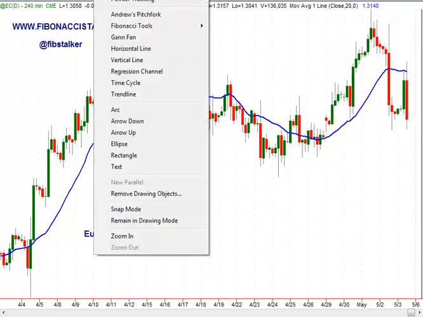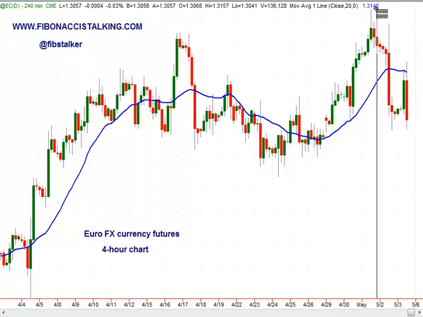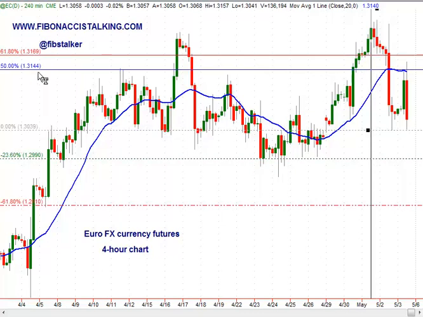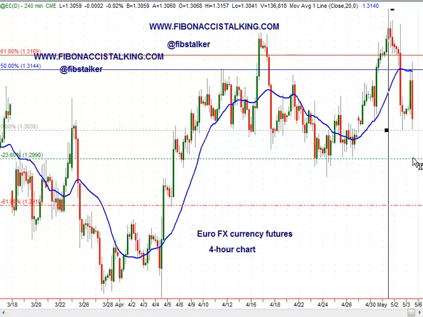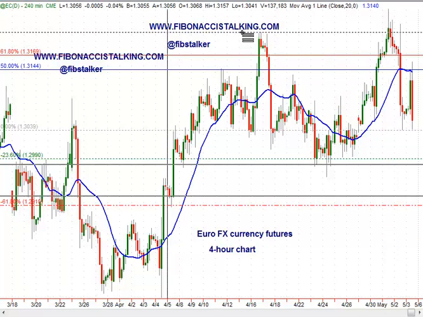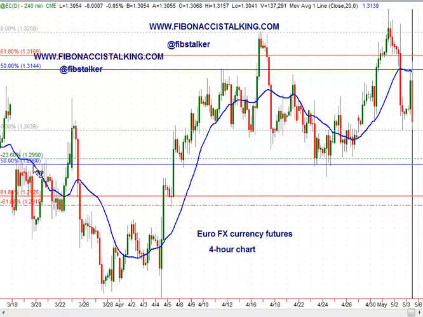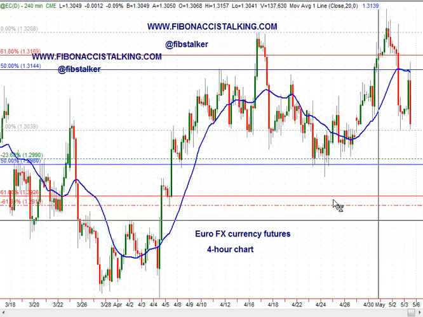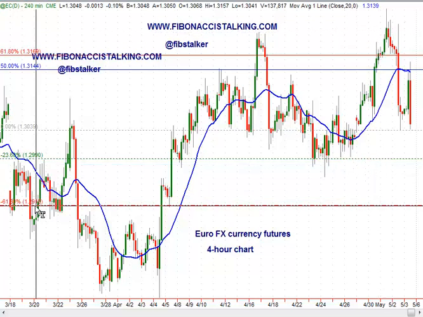I want to show you quickly the 240 minutes chart of the Euro FX currency futures contract, and as you can see today, we had a continuation of this move lower. Price came up all the way halfway back here, and resistance was found at the 131.40 area. Here we also have this 20 bar moving average, which is offering resistance. This 131.40 area is a first target in 129.90, and that's where I believe we are headed. The level of support I showed you before, which I don't think is going to hold, is the 129.80. So once we get into this 129.90, we might slice through this level and get to the second target, which is the 129.10 here.